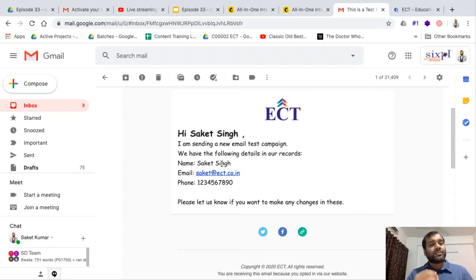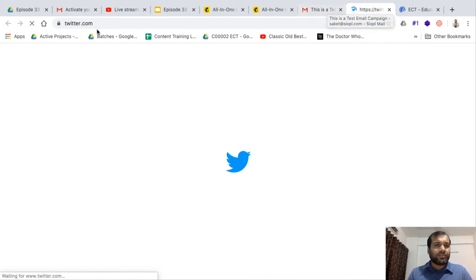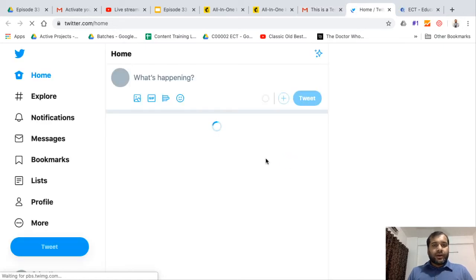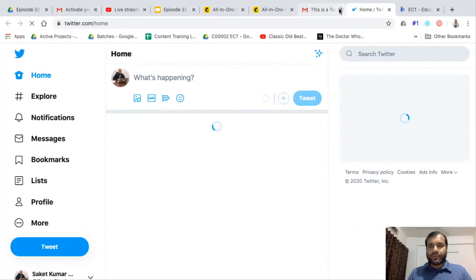And this is how you customize your email. This is how you send a customized email to hundreds and thousands of people, right? This is how an email will look. Similarly, it would have gone to all those contacts. Right now, if I click on Twitter, it might go somewhere else, because we did not put the link while creating that. Just hold for a second, I will explain that as well.